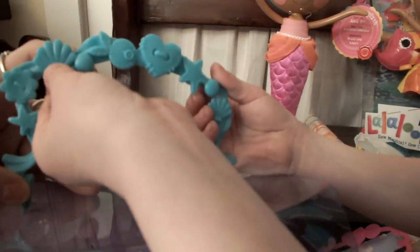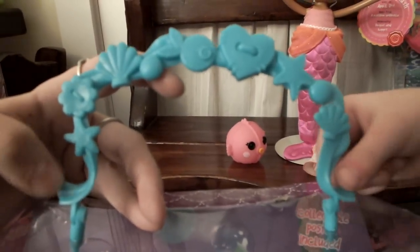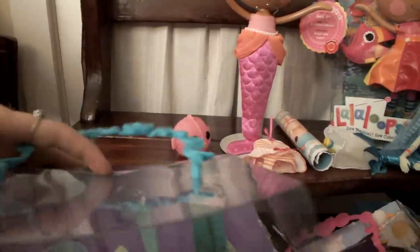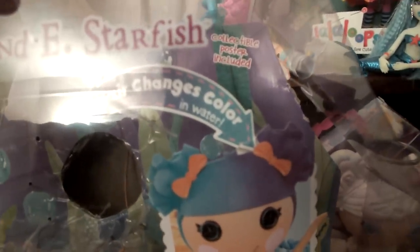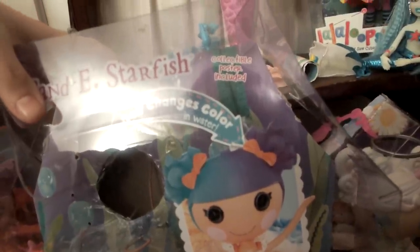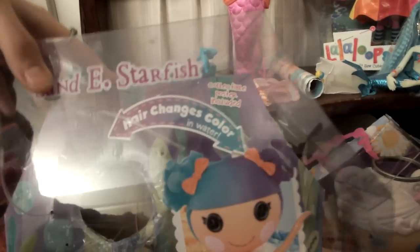This is the box. It has the fishies, the soft fish, the seashells — colors might be a little bit different — and it has the seaweed. We still have and keep all of these, they're so cute. We have a thing to keep bodies in. Here is the box that comes inside. It says heritage color — heritage color in water. We do not recommend putting them in water because we tried it before with color. It took us a week to get all the water out of her head, and we did not remove the inside of her head. We would rather keep them in perfect condition than mess it up.